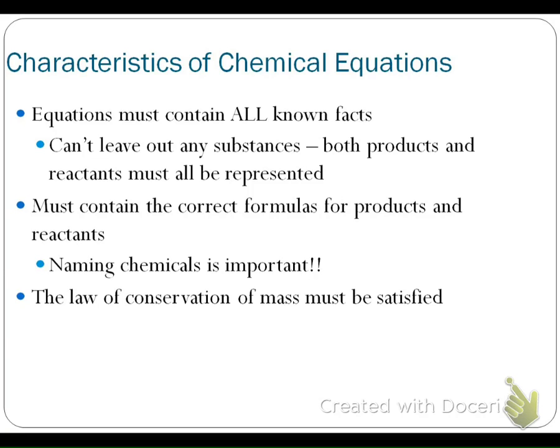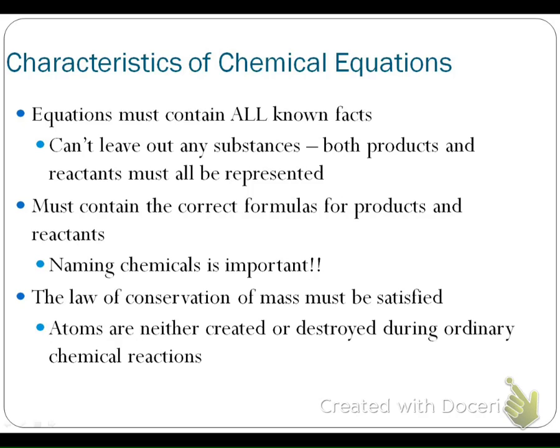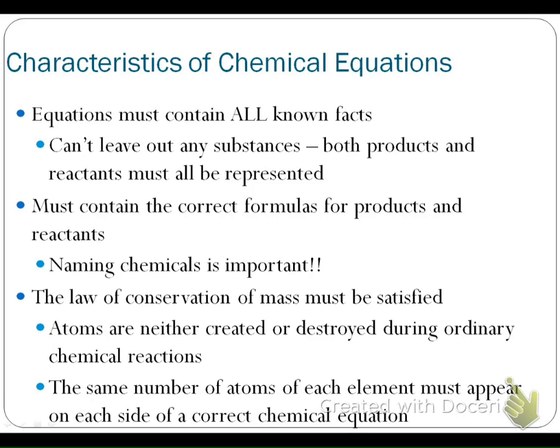Tell me what the law of conservation of mass means. Yeah, Kelsey? Yeah, exactly. Mass cannot be created or destroyed. That's for the entire universe. That's for individual chemical reactions. Okay, it's both. So within a chemical reaction, we have to have atoms equal each other on both sides. Okay, so atoms can neither be created nor destroyed. That means the same number of atoms of each element must appear on both the reactant side and the product side. Okay, that's what we call a balanced chemical equation, is when the number of atoms are equal on the reactant side and the product side, and that's what we're going to learn how to do today.